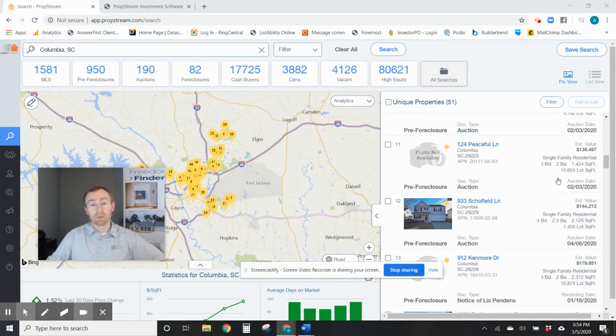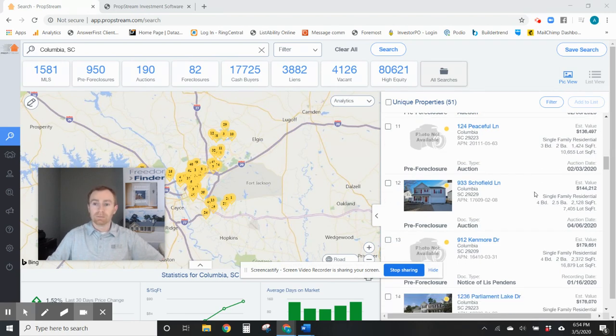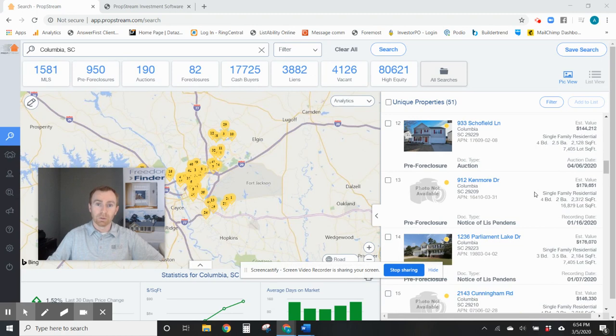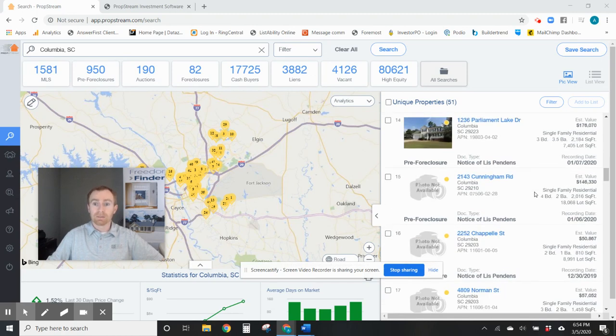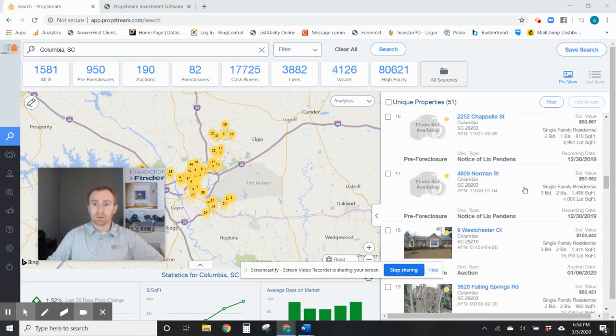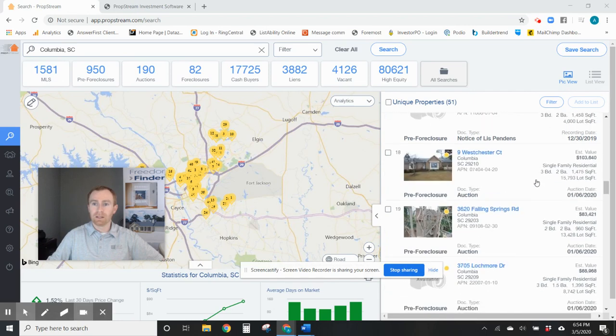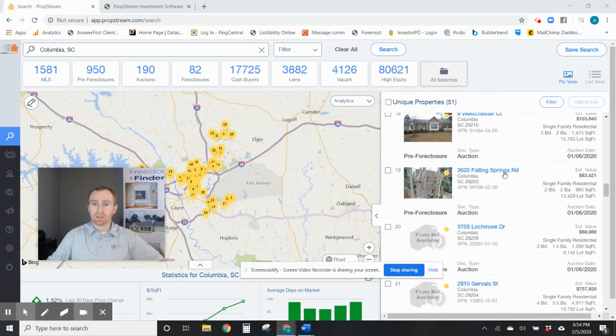And they've probably been called by other people or been marketed to if we're doing our jobs as wholesalers. But this is where you should start. And I'm just going to grab one. I actually know that property. I know this one too. Let's grab this one.